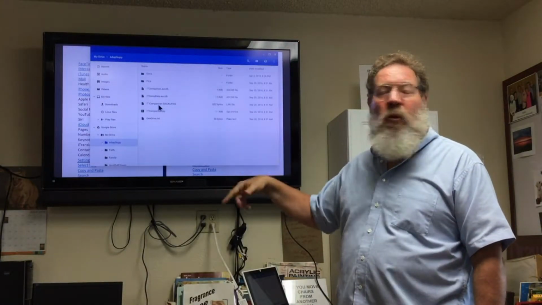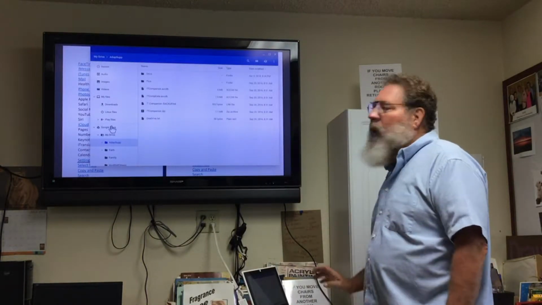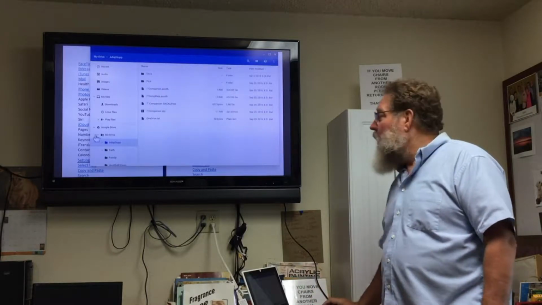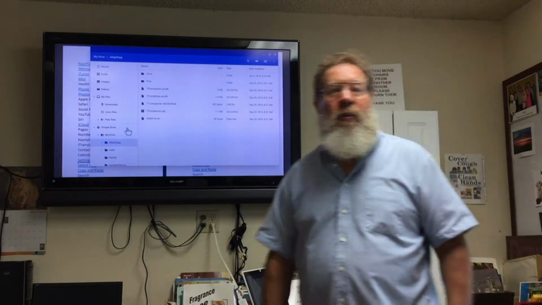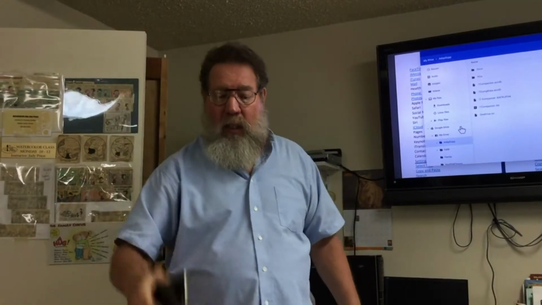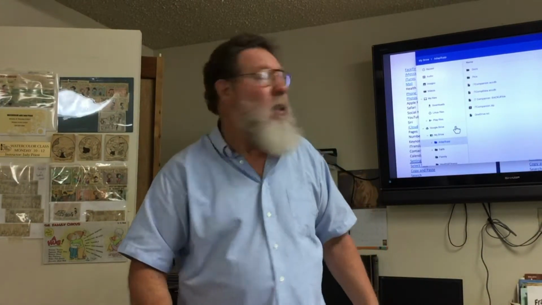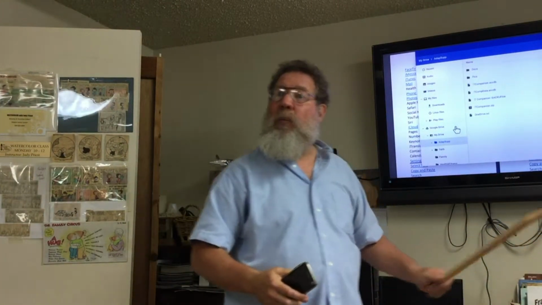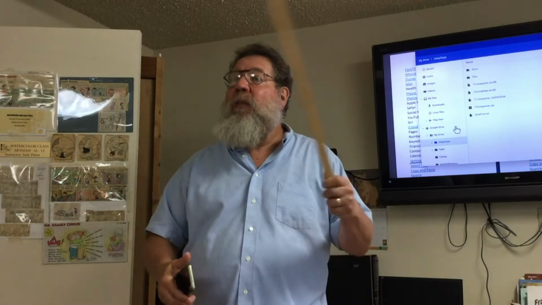I can move things back and forth because I am connected through an application called Google Drive. I have to install Google Drive on my Android phone, an Apple phone, an iPad, an Android tablet, a Chromebook, a Windows PC, or a Mac. I can use any of those devices.